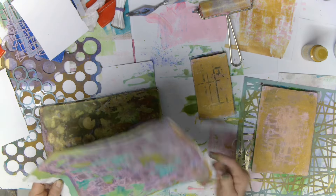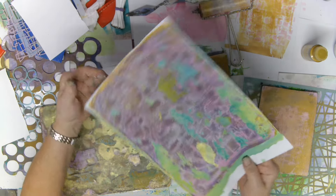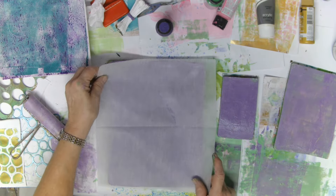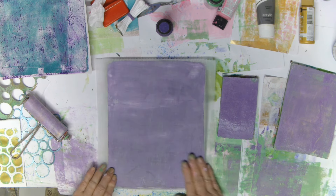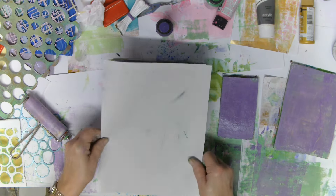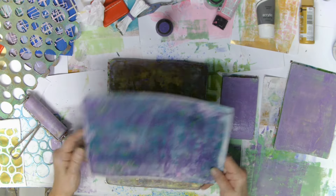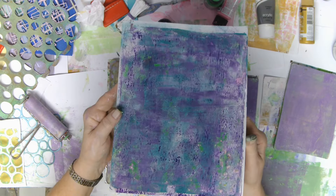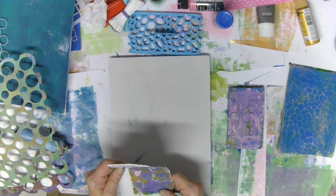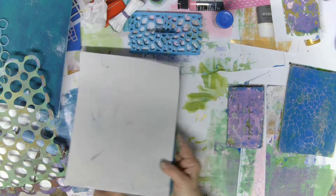That's a really good collage paper — it's got so many different colours in it, it doesn't matter where you tear it, you're going to get plenty of colour. You can see how well I've got this plate cleaned up. Now I'm just going in and doing some deli papers. Although that's one that was done in the last session — I really like that, those colours really work for me. That one's a bit iffy — it might get covered up or put in the pile to do next time.